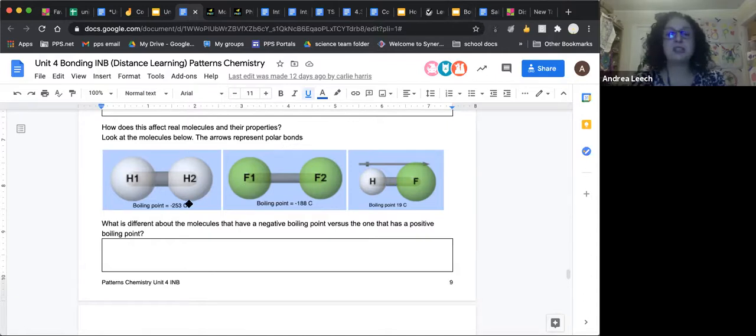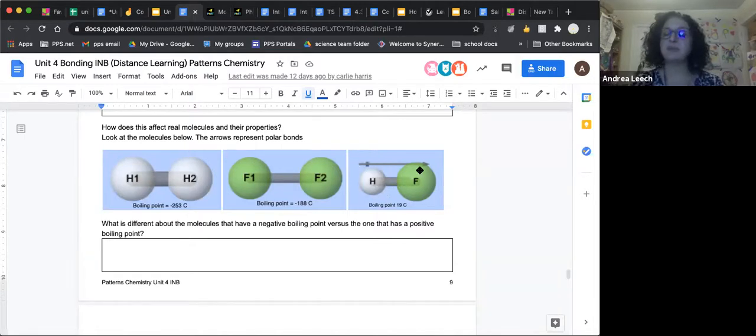And it's basically just saying, I've got these 3 compounds, they're both 1 atom. These are where I have both kind of medium. These are both high. And this was where one's medium and one's high. And you can see that these both have negative Celsius boiling points, and this one has a higher positive Celsius boiling point. So what is going on that's different here?